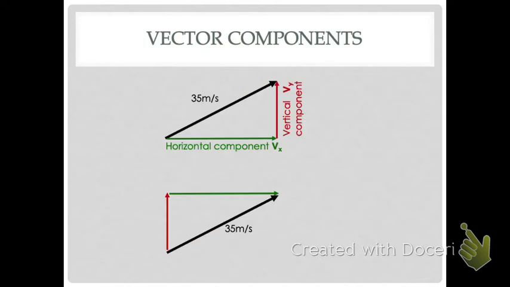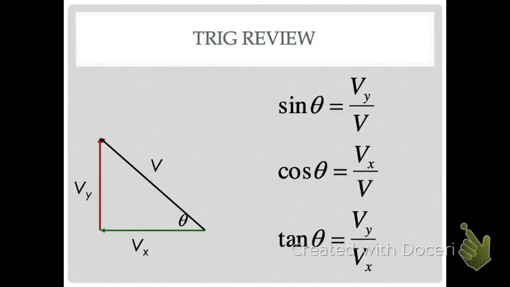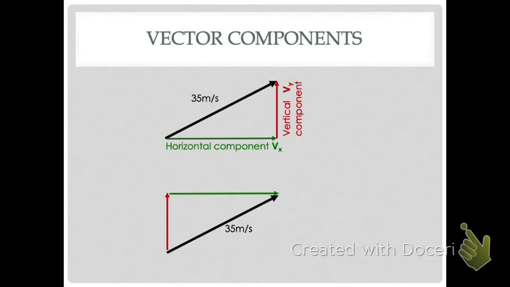Okay, now we're going to look at what happens if our vector is given to us at an angle, or not in a pure cardinal direction. We have what's called components of our vector: a vertical and a horizontal component. If you look at a vector here, I would call this Vx and Vy, right? This one is the x component, it's horizontal, and y is the vertical component. So when we're given a vector at an angle, we have to break it down into its x and its y components.